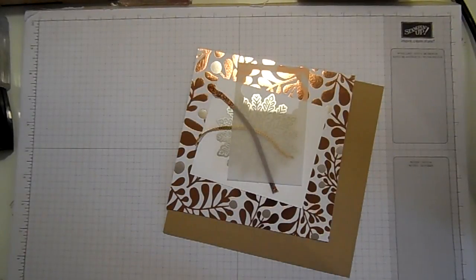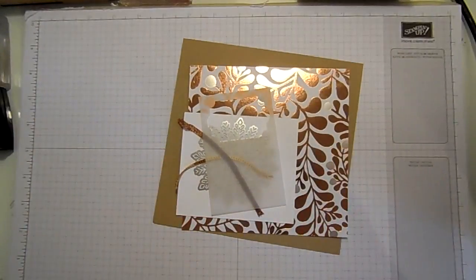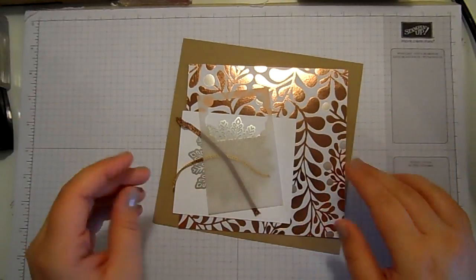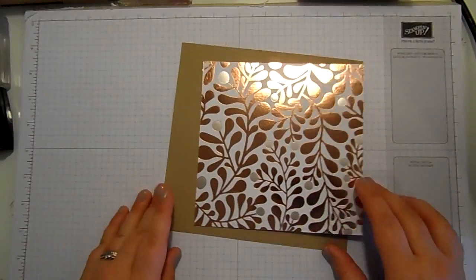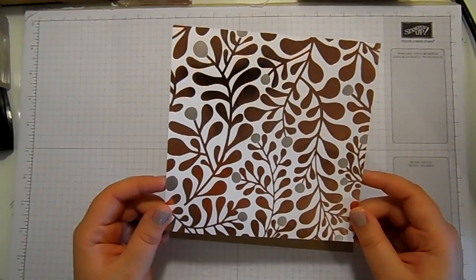So I have got a bundle of goodies for this project. This is how I tend to store things while I'm waiting to film, and I've got 3 projects over on my desk all ready to go, and I stack everything up together. So let me move all the good stuff off, and we'll show you this paper is gorgeous. I'm waffling today, aren't I?